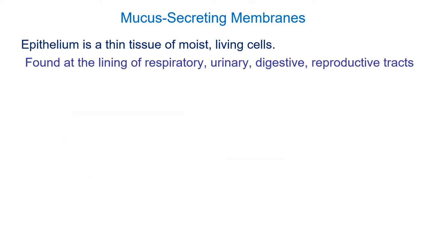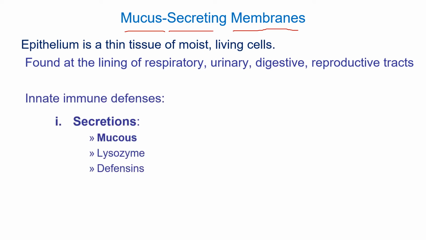So we also have these things in our body called the mucus secreting membranes. These are kind of like skin. They're not as many layers, and they are mucus secreting, meaning they're moist, and they line quite a number of our physiological systems. So you can see the respiratory, urinary, digestive, and reproductive systems. And they have a lot of the similar secretions as skin, including mucus. Mucus, of course, will trap microorganisms and not allow them to carry on.